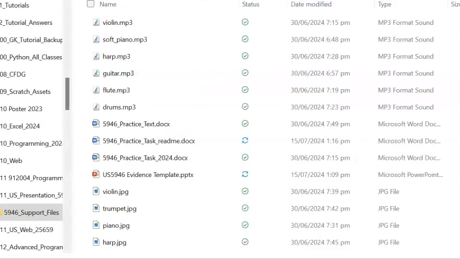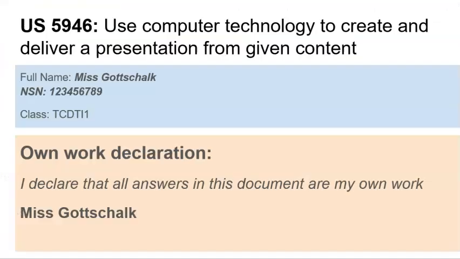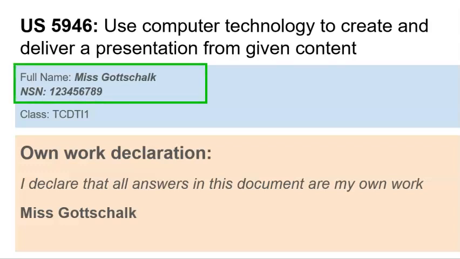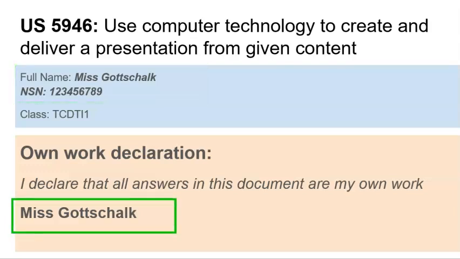In the assessment, you'll want to highlight the key information so that you can use it to fill in part of the evidence template. You will want to keep this evidence template in a safe place because some parts are recyclable, and it's a useful reminder of the process that you're going to need to follow in the assessment. To begin, you'll want to put your name and NSN on the first slide, and you can go ahead and sign the own work declaration, knowing that this first slide is recyclable.